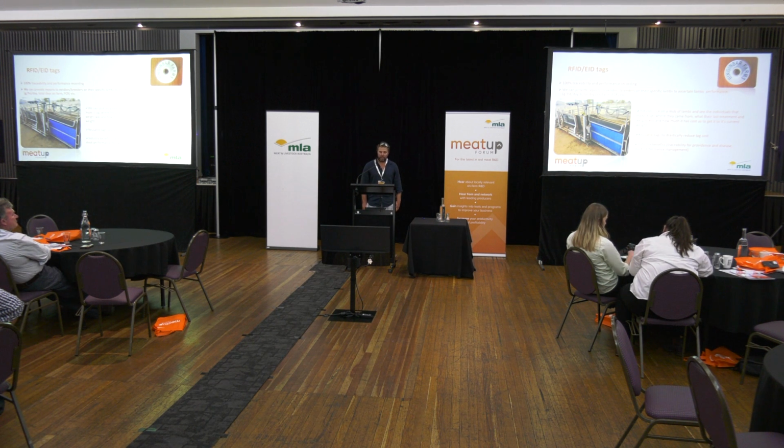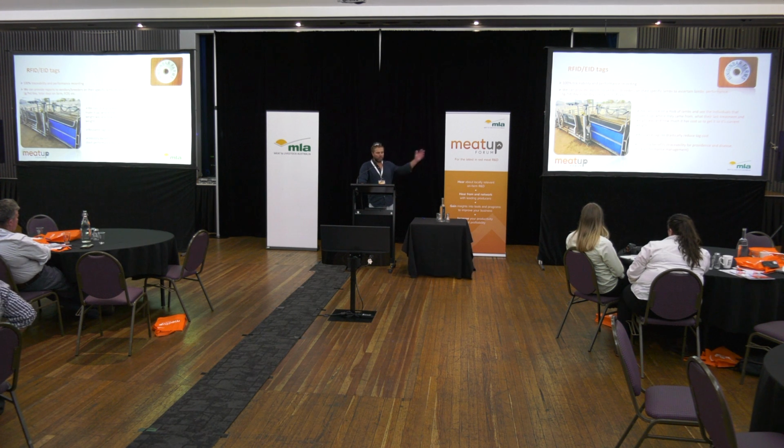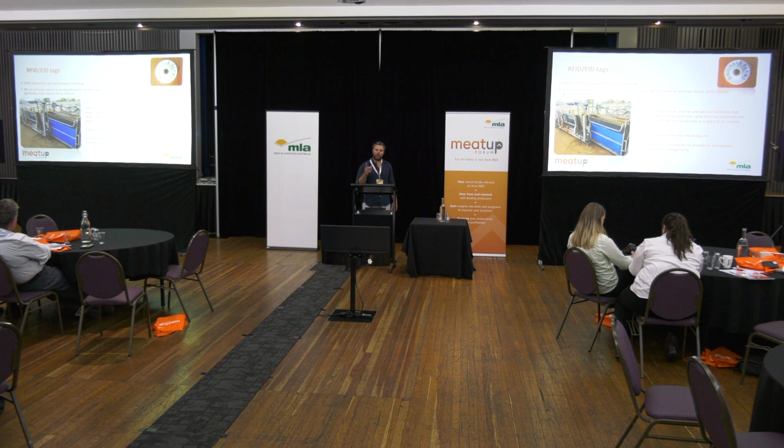When we started off, we started using reusable tags. So that's a picture of a tag there on that screen, obviously. They just had a back on them. The guys in the abattoir up there were cutting them out for us, so they just cut the back off the tag and we would get garbage bags full of EID tags back. We were able to clear that EID number off the software system so we could then reuse it. So that was a way of drastically reducing the cost of those tags, because they're pretty expensive. They range anywhere from $1.20 to about $2.50, depending on where you're looking, and they're one use only. So we use those. They're obviously not NLS tags. They're only management tags that we're using. They've still got their regular plastic NLS tag.